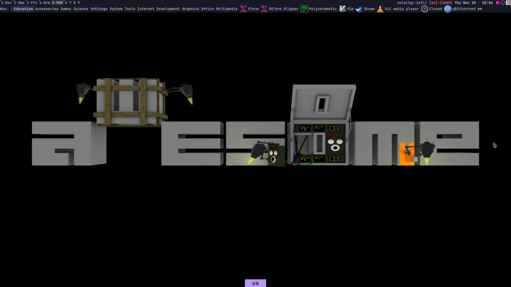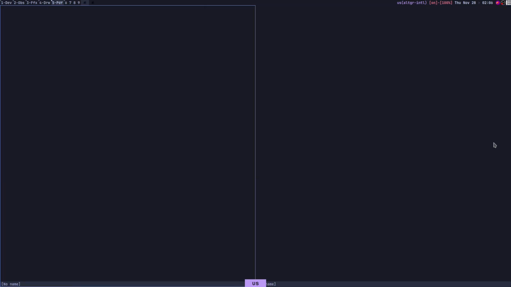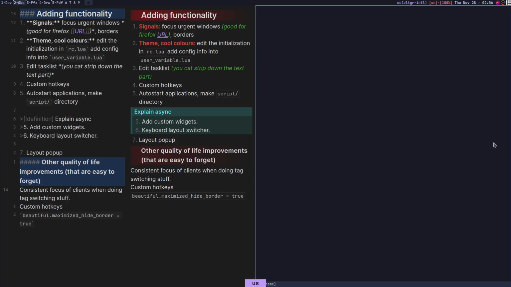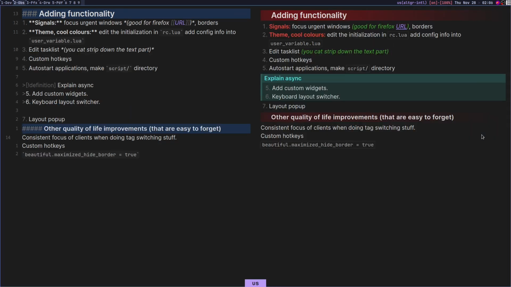So if I open Zathura, once again, I reload my config and set this to a tag, now my Zathura window will always be to the right of my Obsidian window, because Obsidian window is the master, it's always first, it's always on the left, and the slave, Zathura, is always on the right. So that's first quality of life improvement.